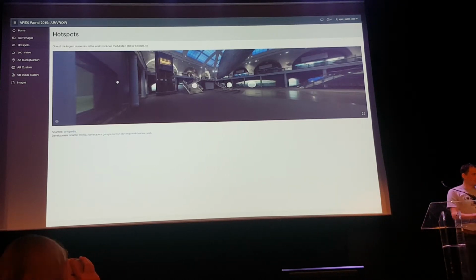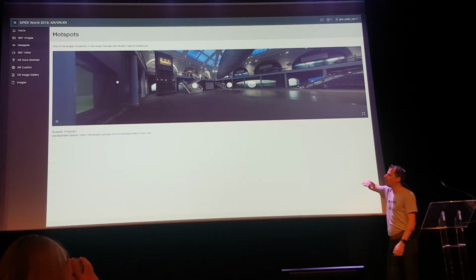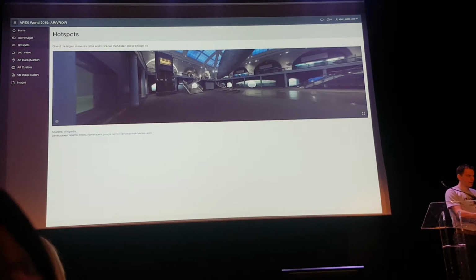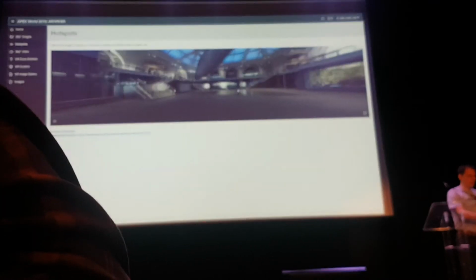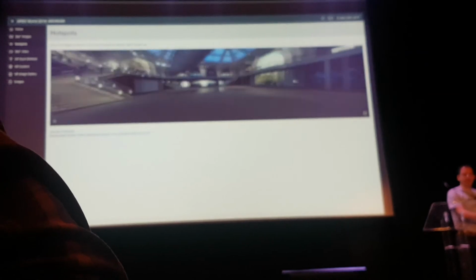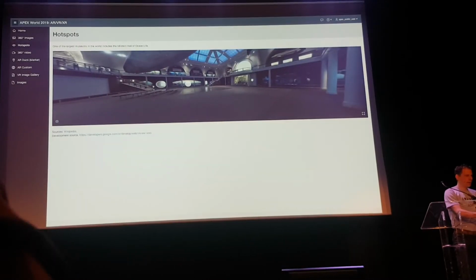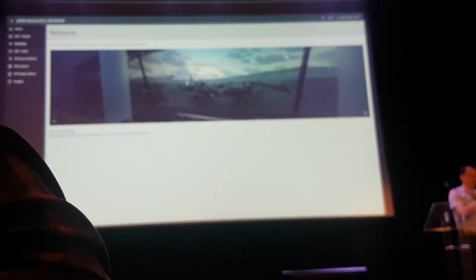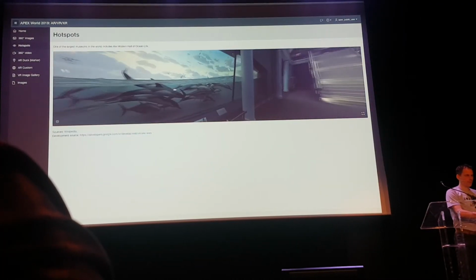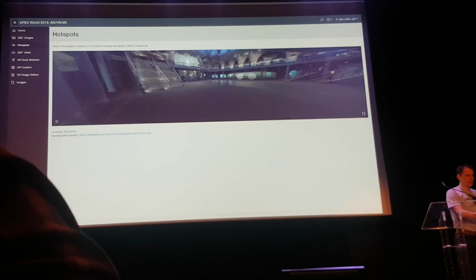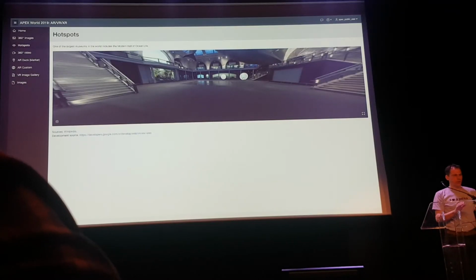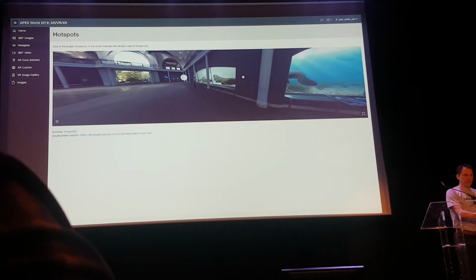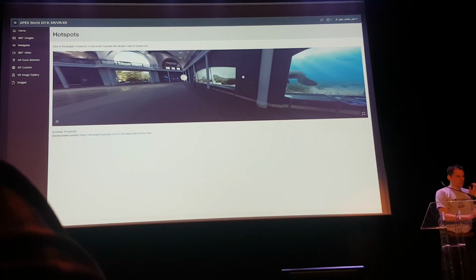Okay, so when you go to the next demo, it's called hotspots. So it's an image as well, but it has some hot things on the image. So you can walk around here, and as you can see, you can do everything in the browser too. And when you keep your focus on one point, you will zoom into that. And so you can walk around in this room, and you can just look at the point, and then you can go there. With the mouse you can click on the points.